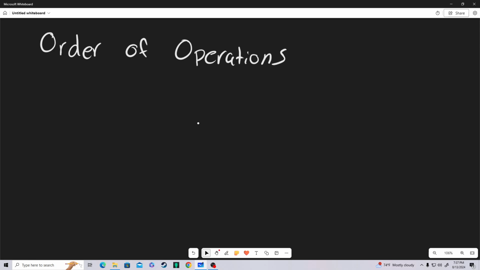Now, the order of operations is really important. It's the basic building block of how we do math, and it literally means the order in which we apply math. And the order of operations always goes like this. PEMDAS. That is a D. My penmanship is not that good. But just repeat this until you get sick of it. You should be able to recall this immediately and apply it at all times. This is how your calculator does math. This is how everybody does math, and it's really, really important because if you do this in the wrong order, you can get a totally different answer, which I'll show you some examples of.